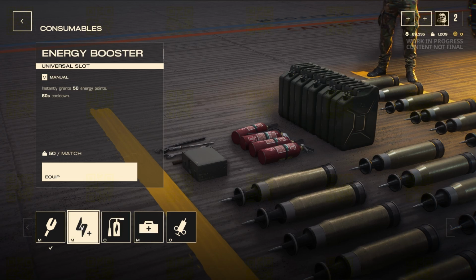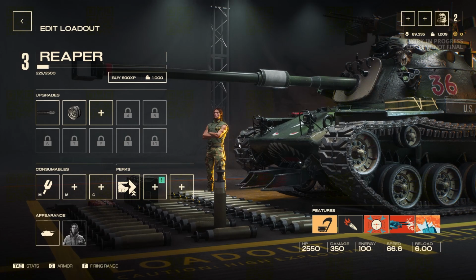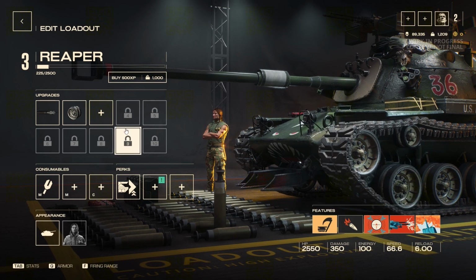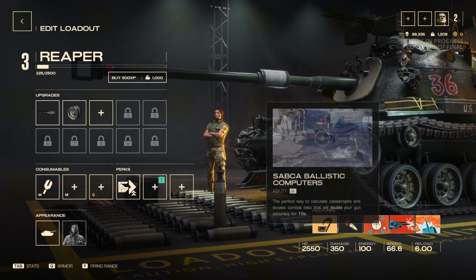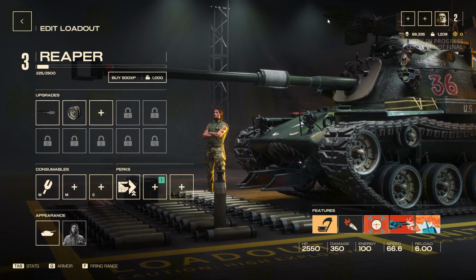so maybe energy points might be the way to go, or improving the reload time in battle, because I do think that energy becomes quite a premium on this tank, and you can't really enhance your energy regeneration. So if you want to fully use all the abilities, you might consider having the instant energy consumable. So let's take this tank out and see how well this agent works out.